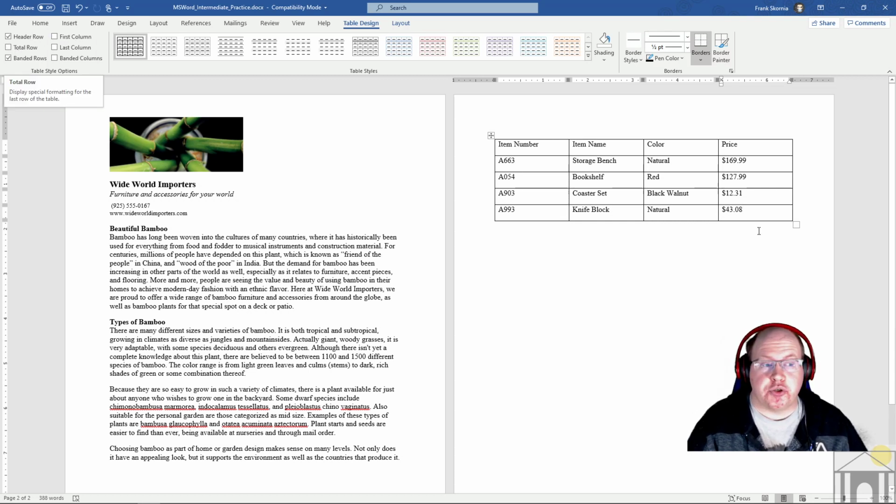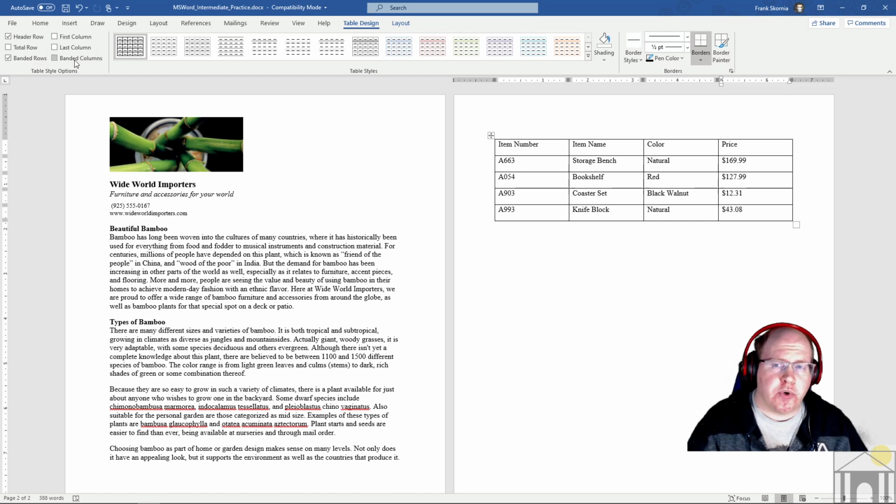A total row means that there's a row that has, say, a total of things. And again, what those do is that it just cues or tells Microsoft Word that these rows or columns might be a little bit special, and that when you choose styling to treat them in a different way.